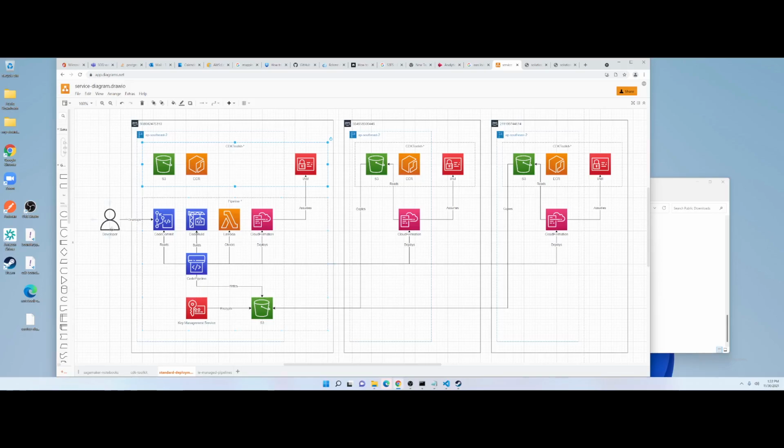So you've got your developer here, developing their code and saving it into CodeCommit, right? Then you've got CodePipeline here reading the code from CodeCommit, and then it goes through a process. It uses CodeBuild to build the code.